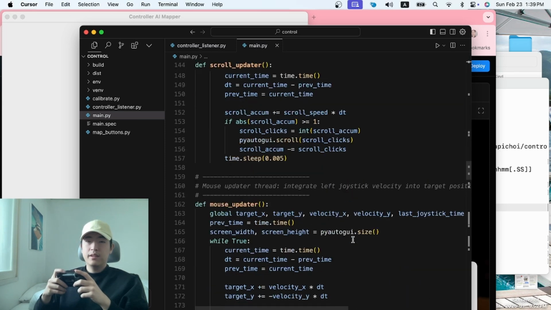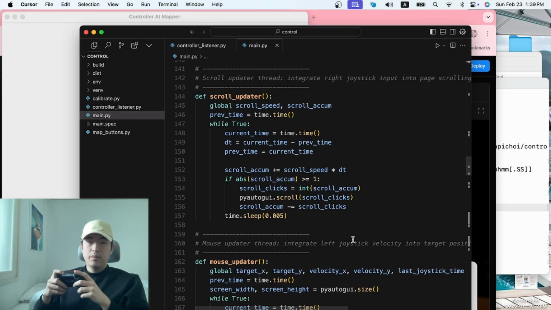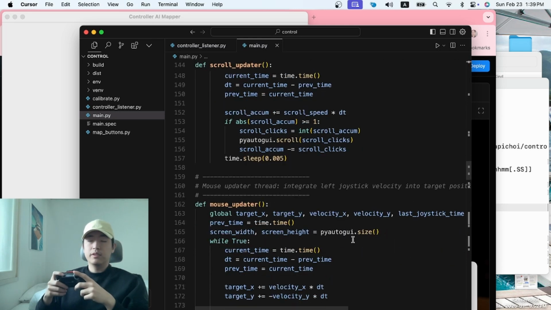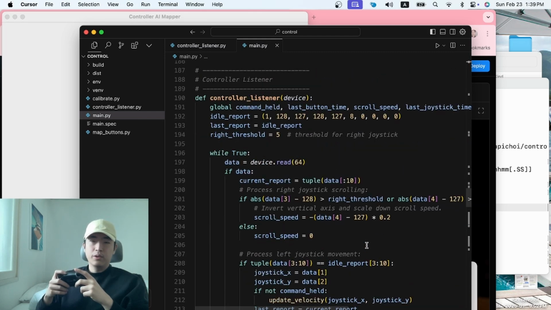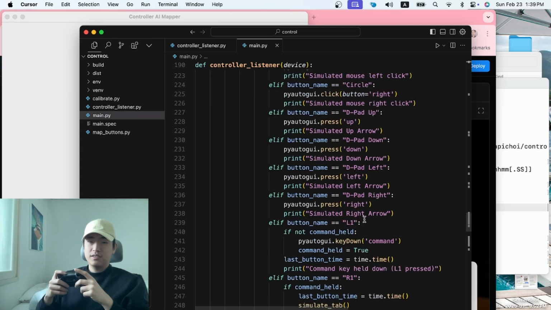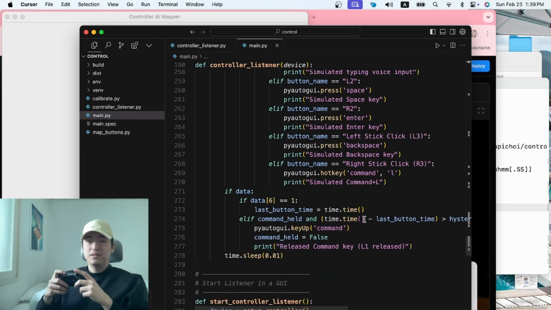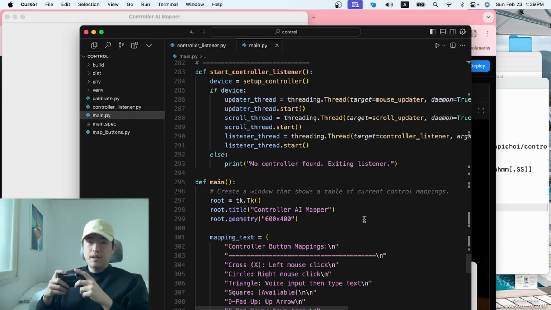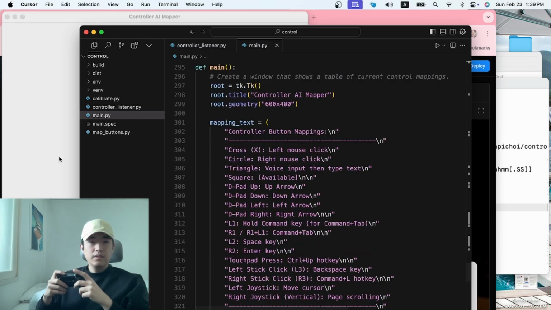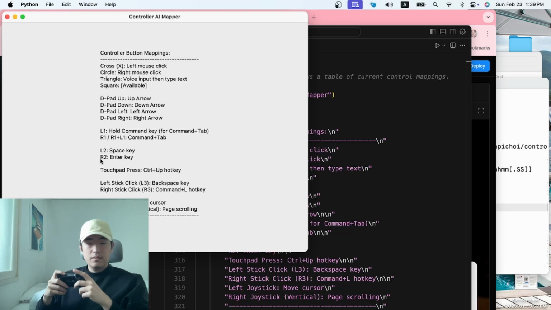Honestly, I don't understand half of this stuff. I could probably spend time to really understand it, but it's kind of like, what's the point? If it works, it works. And then I added this little instructions.